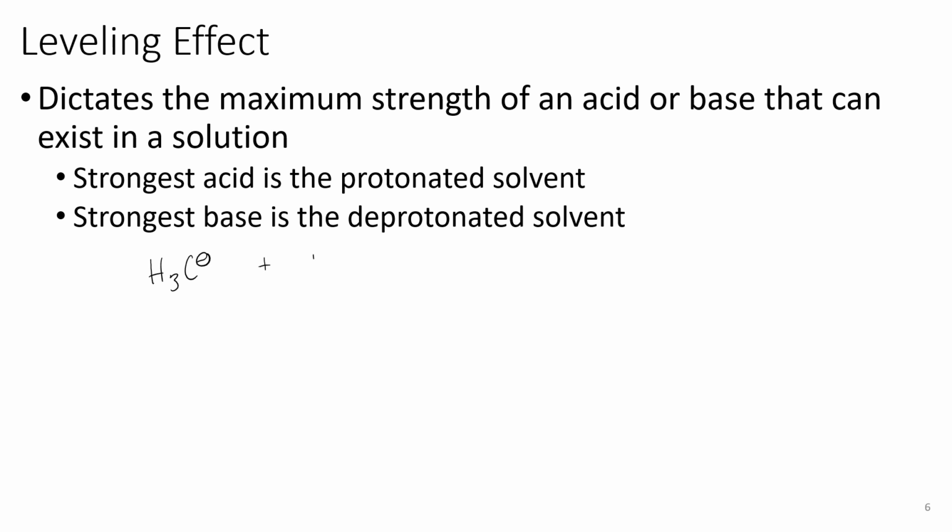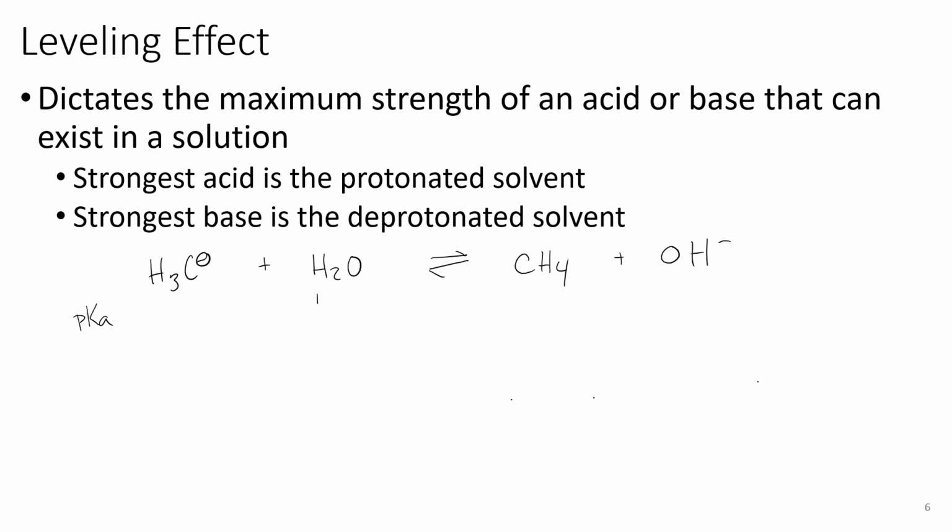If I want to look at producing this in an aqueous-based solution, I would need to be able to compare the reaction between the anion, that base, and the solvent that we have, which would be water in this scenario. So through this relationship, it's just a proton transfer. So I would have CH4, and I would also be producing OH minus. So this would be the reaction of the anion that I want to produce with the solvent water. So what I need to do once again is compare pKa values to decide if I can actually produce this carbanion in solution.